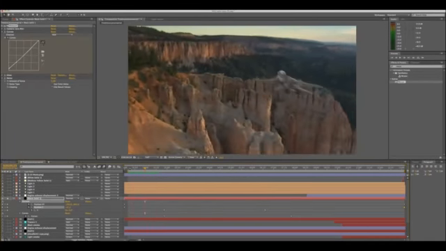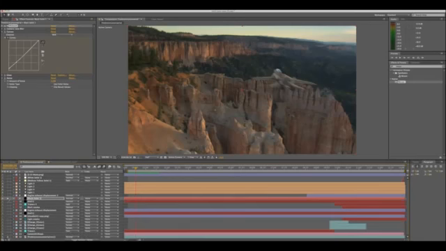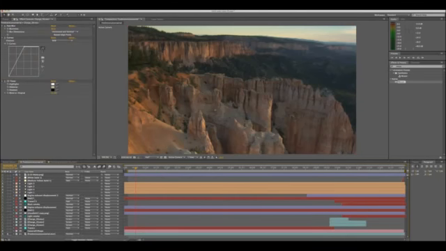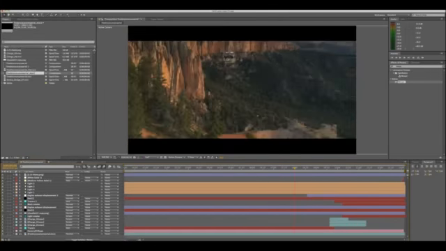Cool. All right, so now you got a good idea of bringing in an element and integrating it into your scene after you've done the camera solve and tracked the scene. So now let's take a look back at our helicopter scene. Okay, in our helicopter scene, I'll quickly go over the different layers that I have here.